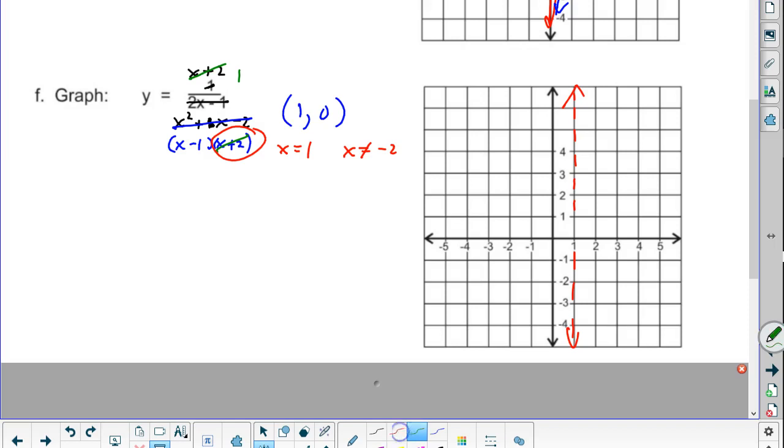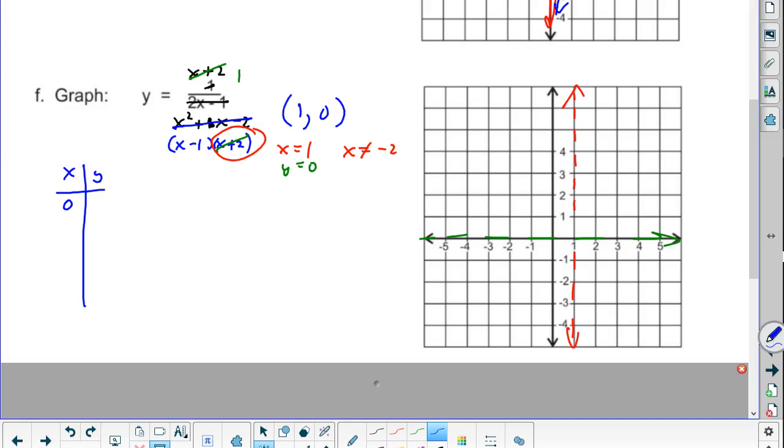Okay, and our horizontal asymptote is at y equals 0, right? Okay, XY chart. Let's work left. First X value to the left is 0. Now all I'm working off of is the 1 over X minus 1. Does that make sense? It's what we have left, right? 1 over X minus 1.